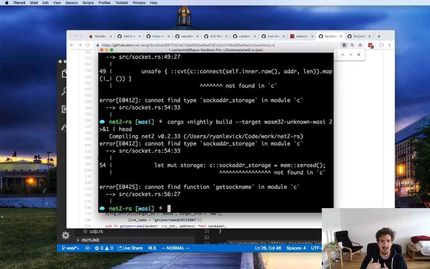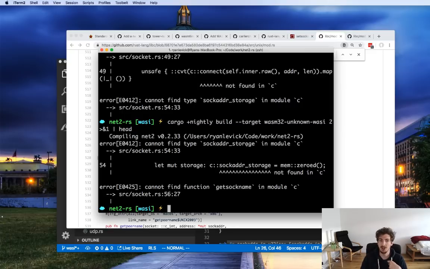And that WASI interface allows us to talk to the host machine in a very specific way. We talked about why this is interesting. It's interesting because WebAssembly is completely sandboxed and it's a lightweight runtime. So we can run applications in a cross-platform way, much the way that Docker abstracts away an operating system.